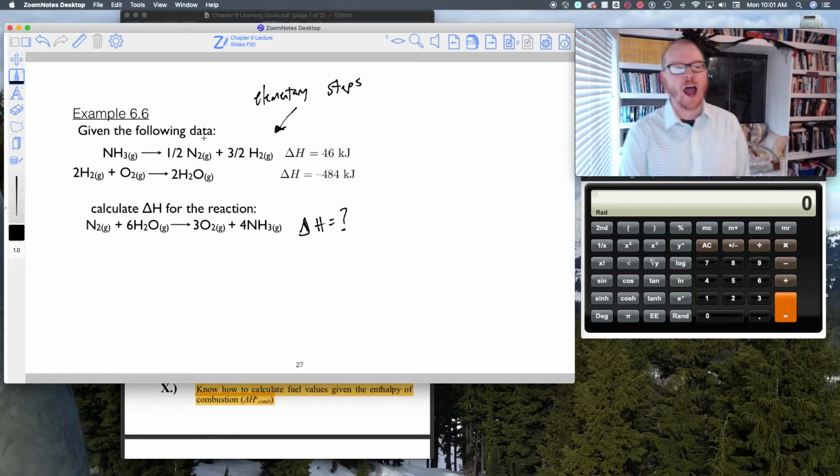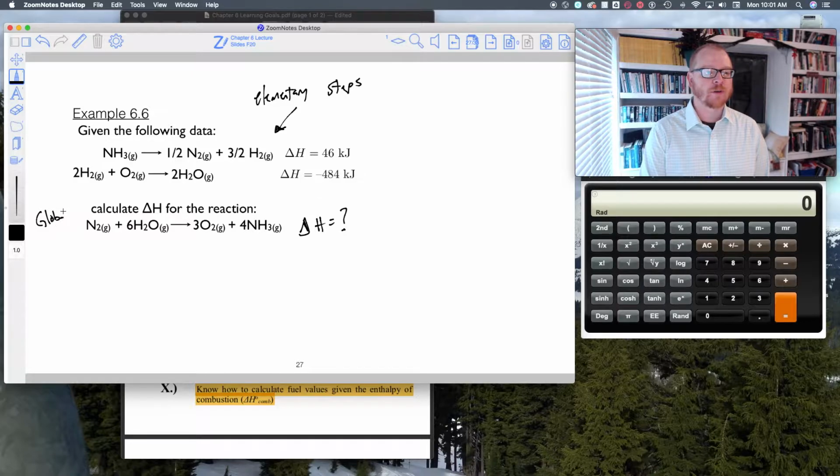And we notice that they're not quite in the order or in the stoichiometric proportions that we need. So in this exercise, I'm going to show you how we can flip things and rearrange them to add these two steps together to give us this global or observed reaction. Okay? So, this is kind of like solving a puzzle, and everyone's going to do it a little differently, so I'll just walk you through how I do it. So the first thing I notice is that ammonia is a product right here in this reaction. However, it is a reactant in this reaction.